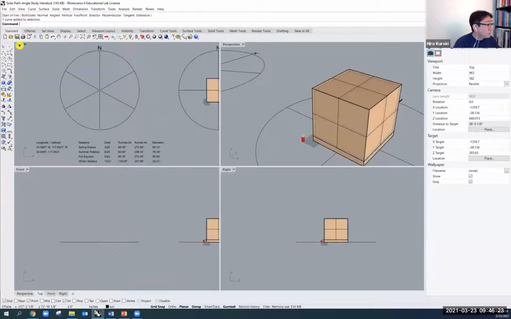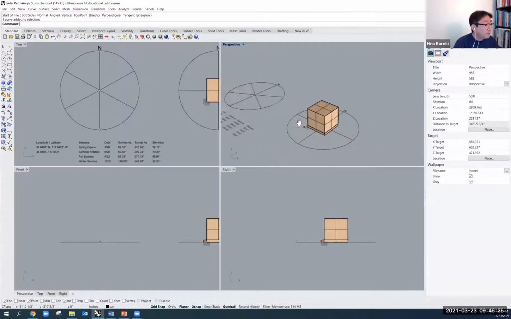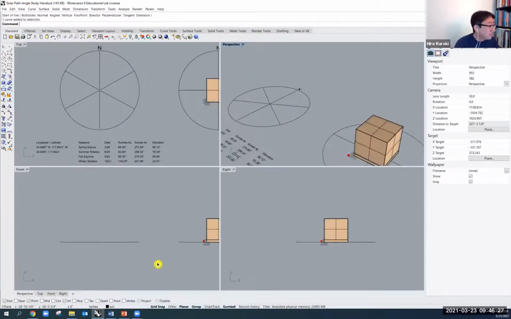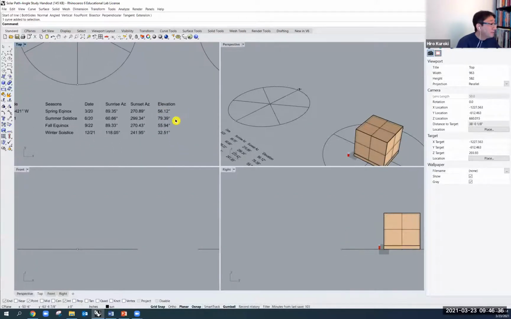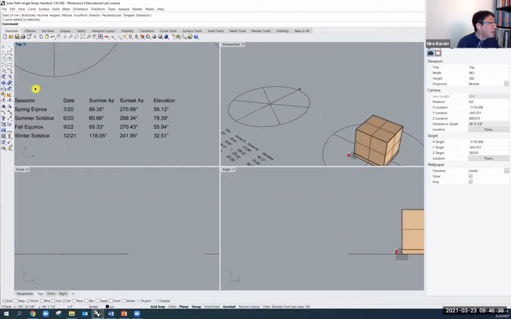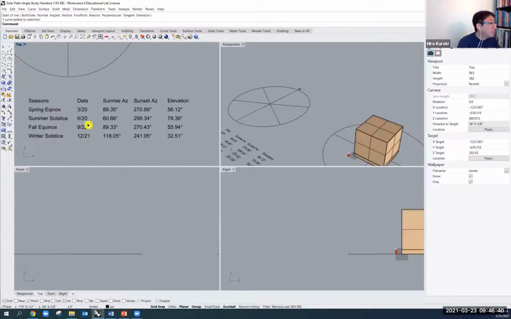if we go to a 4-coordinate view, we have this thing, right? If we go to the front view, I think it's this one right there. So we notice that we have an elevation right here on these numbers. So we're going to try to get each of these elevations plugged in for the south, okay?